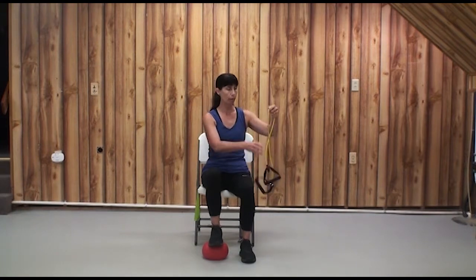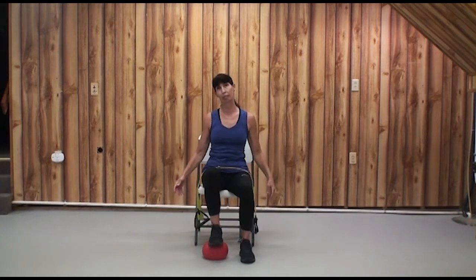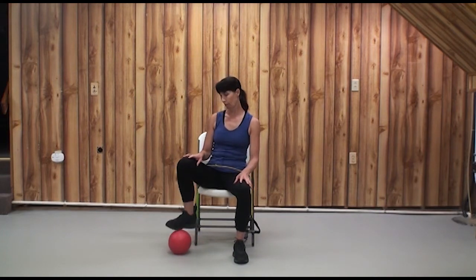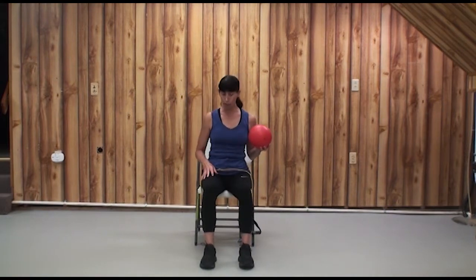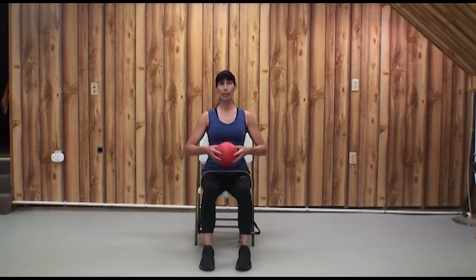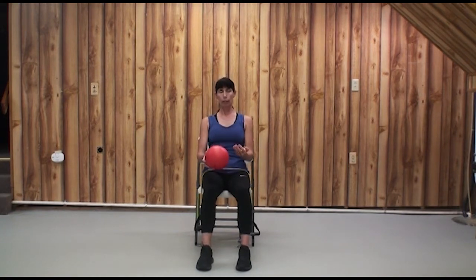Let's do one more exercise with the ball. You can hang up your tubing or just lay it on your lap. We're going to do a little abdominal exercise. Sitting at the edge of your seat, pull your navel in, brace as if someone's bopping you in the belly. Sit tall, maybe tuck your chin to lengthen the back of your neck. Lean back — tailbone scooching under — and we're feeling the gravity working against our abdominals.